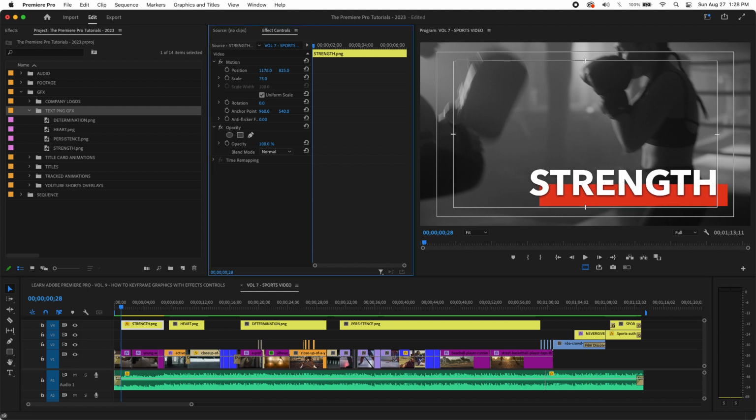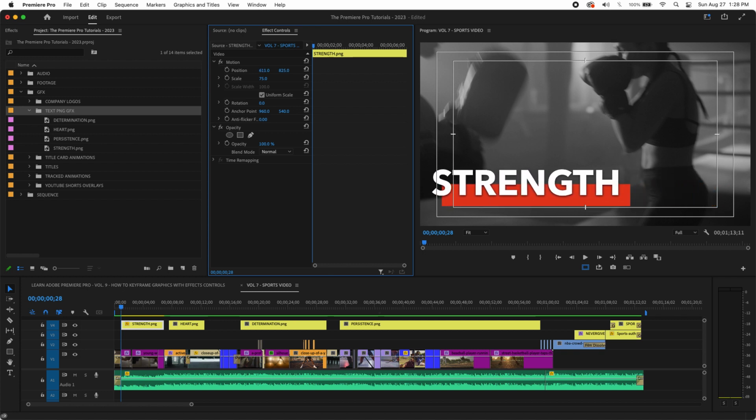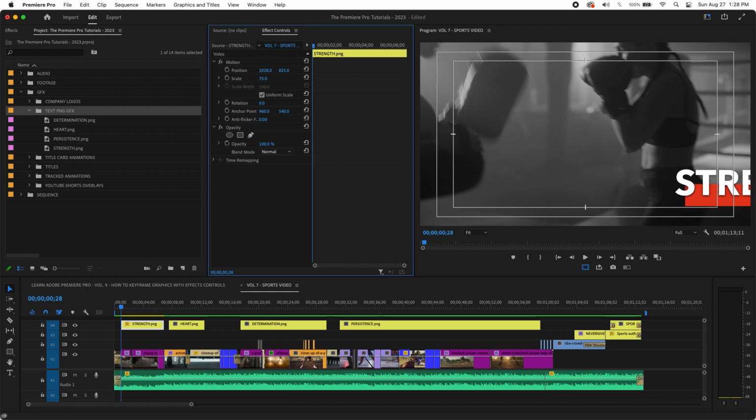So why don't we just do this? Why don't we have it fly in and then it's going to kind of slowly float across the screen. So I'll show you how we'll do that. If our first position is off because it's flying in, you're going to move it all the way to be off the screen. And what you're really doing is just recording this position. So you hit position, and now it's going to know that's where you want to start it.